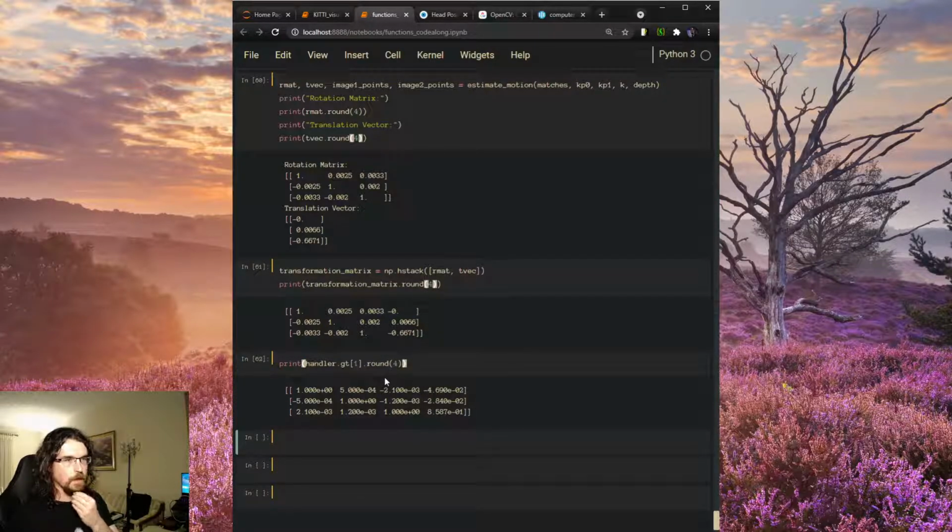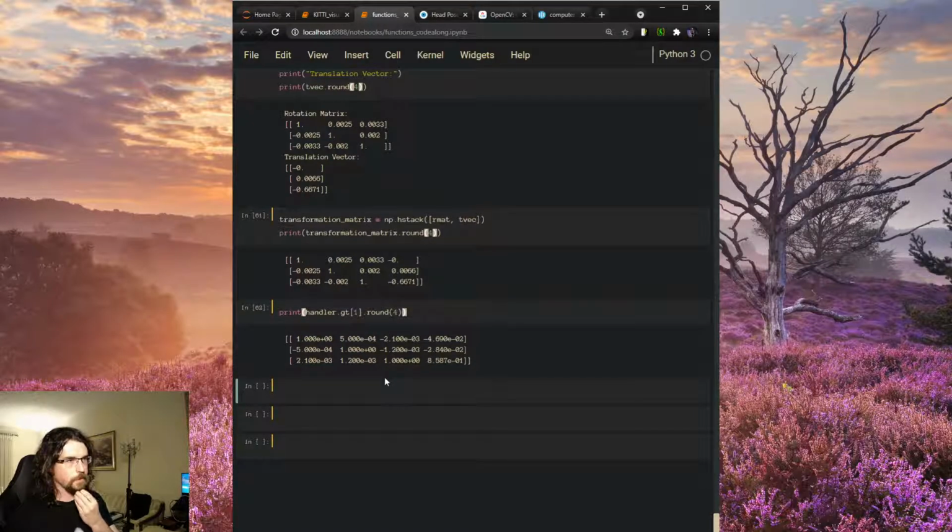Okay, so we can see that these aren't the same, and the reason is because the ground truth is being tracked in the first position of the camera's coordinate frame, and then the second ground truth will be the origin of the camera, where that is in relation to the first coordinate frame.